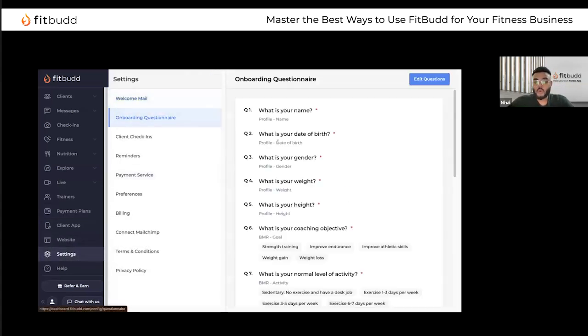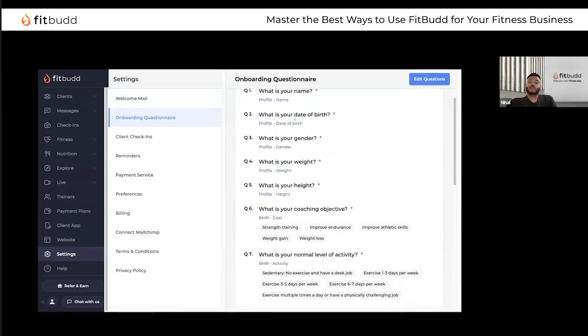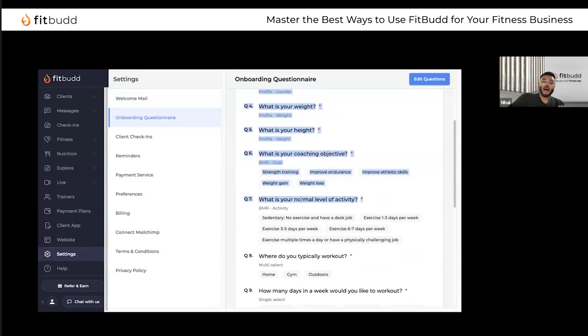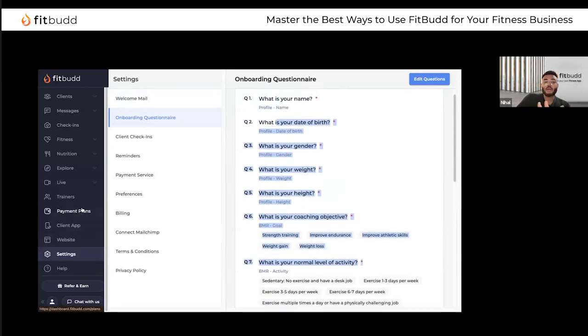The initial few questions that you see highlighted in red are age, gender, weight, height, coaching objective, and normal level of activity.